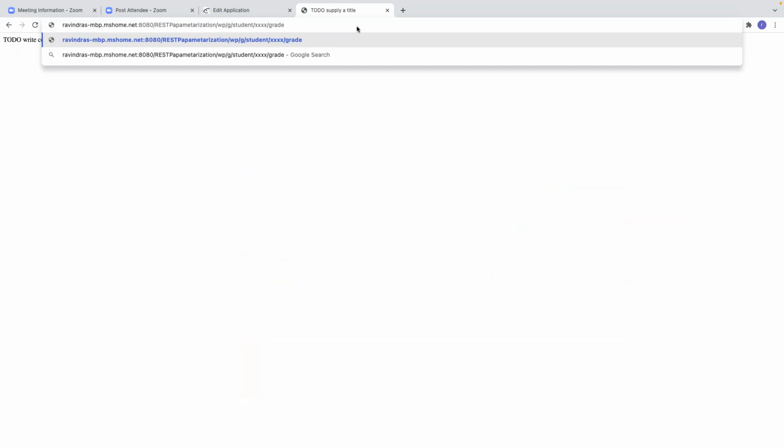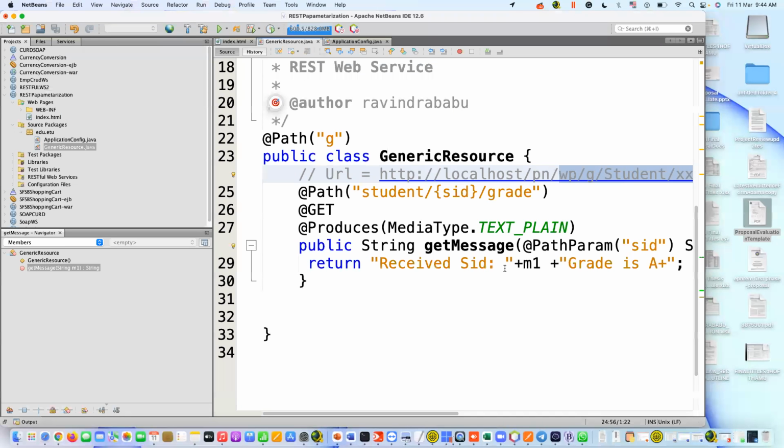It is simple, right? Now, what is the value of the student ID? Maybe you can enter 123 as the student ID. Then this 123 should be accessed by your RESTful web service, and it should return the message: received student ID 123 and grade is A plus. If this operation is capable of reading this value. Are you getting it or not?